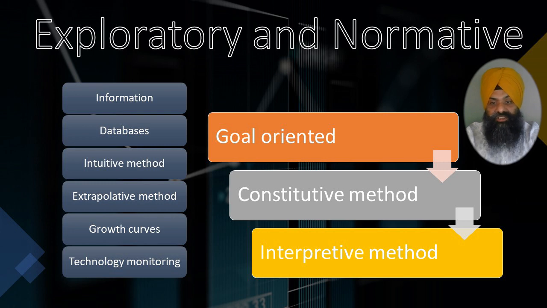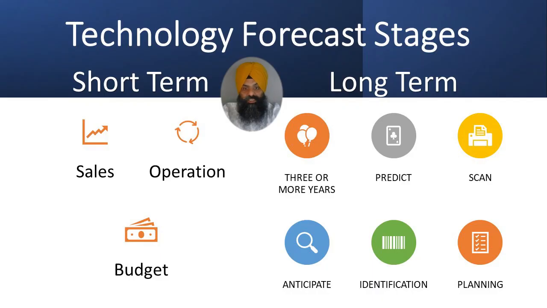Normative technology forecasting is also called goal-oriented forecasting. It defines the desired future and then researches back in the past and present to identify the required steps to achieve it. Normative forecasting has two categories to improve system, processes, and procedures to predict the future growth. The constitutive method identifies the system, process, and procedures that need to be compromised, improved, or replaced in the future. The interpretive and regulated method explains directions on how the replacement or improvements of the existing system, processes, and procedures will be accomplished.